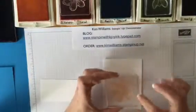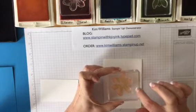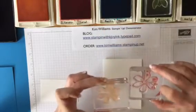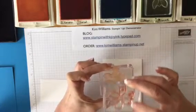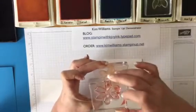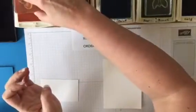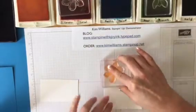On our photopolymer stamps you can see this little point, this little arrow on the stamp. Since it's a two-step stamp, you're always going to line up your second layer, or mount your stamps on your blocks the same way, so that you know how to line those up — the arrow should be facing the same way. We're just going to randomly stamp this three times on the front, and this color is Peekaboo Peach.